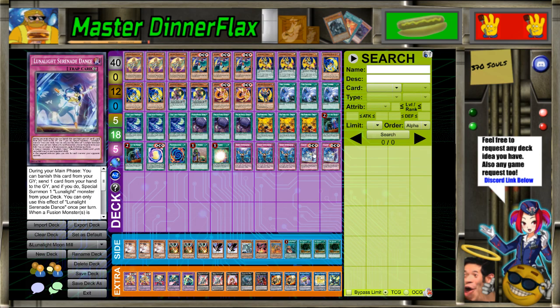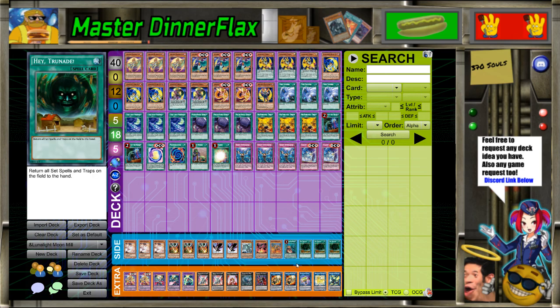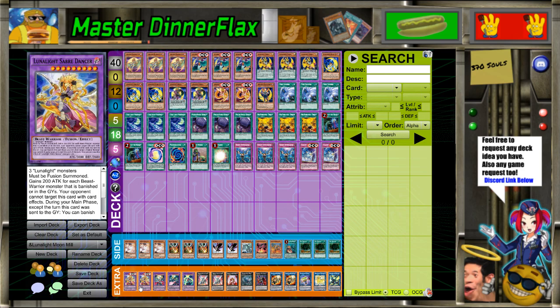And triple Impermanence and double of this. Like I said, you don't want to draw it unless you immediately have a way to get to the graveyard. Side deck doesn't matter. Extra deck, 2 Saber Dancer.